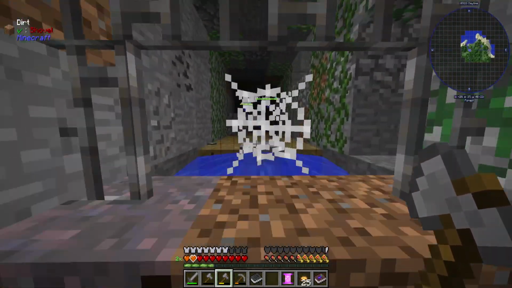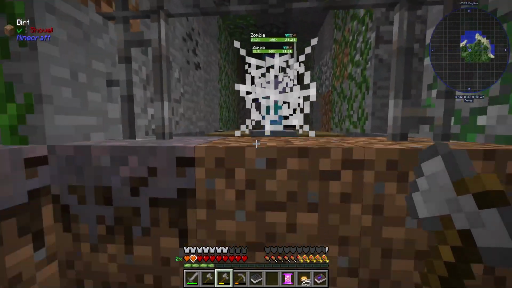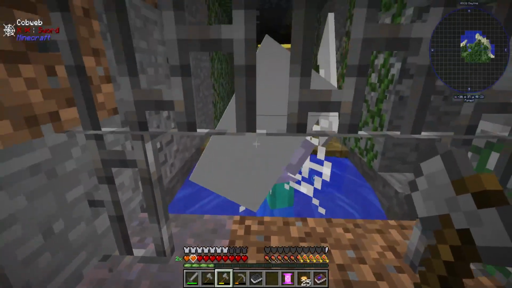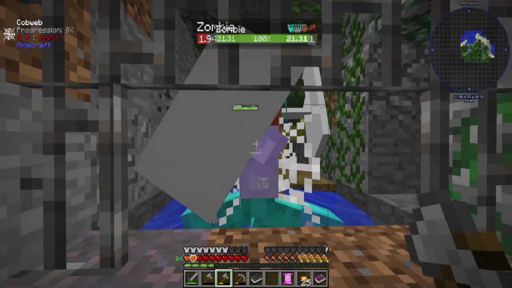If you guys want to see me play PvP as well, because you guys should know by now that I do indeed play PvP. What is that? Is that an arrow? Is that what that is? Or is that what it's supposed to be?